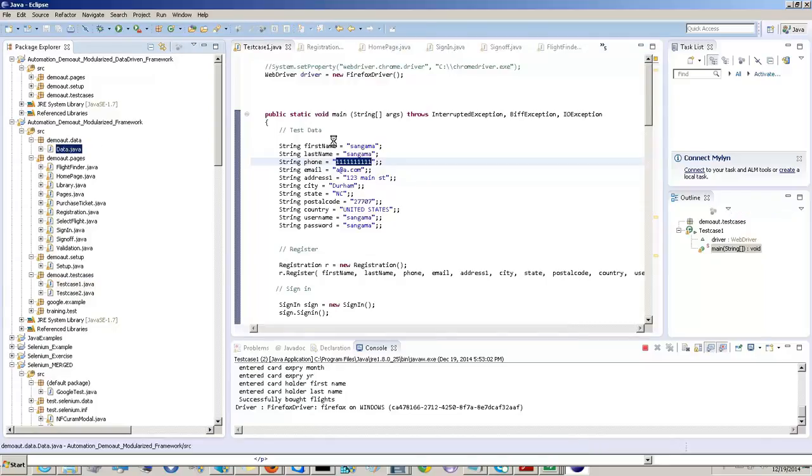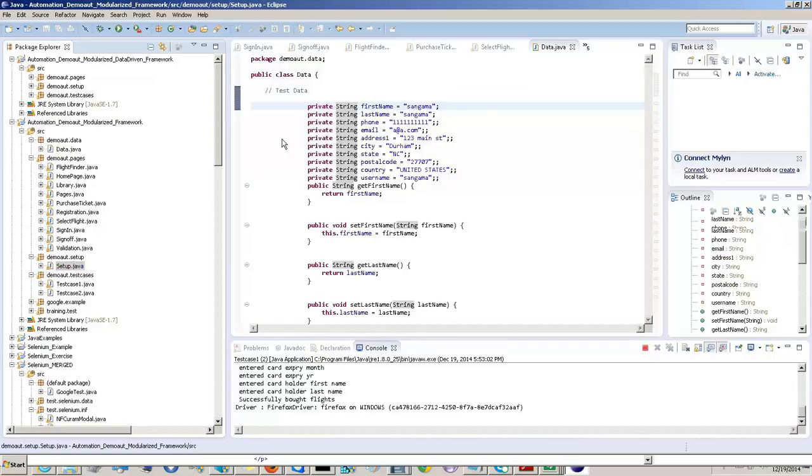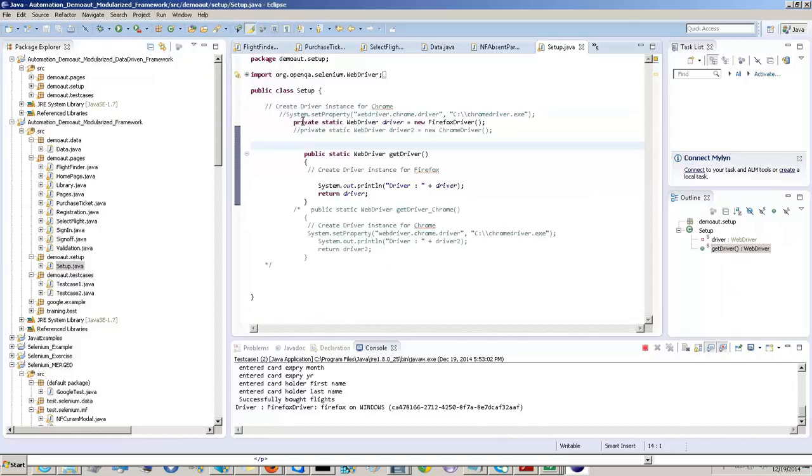Okay, here there is no need for static. The reason why we have used static for WebDriver is that we don't want multiple WebDrivers to be created, so that it won't launch multiple browsers. I only want it to be created one time, one time driver, and use it many times. So basically, in the setup I have created it as private and static. That means I don't want it to be multiple.